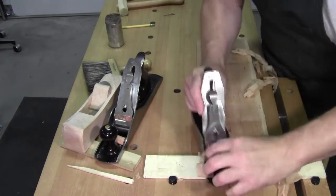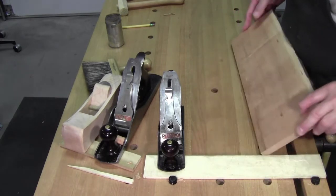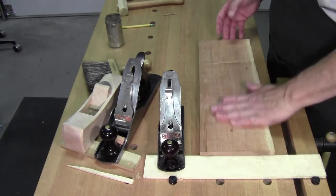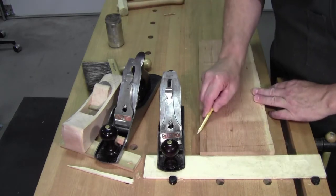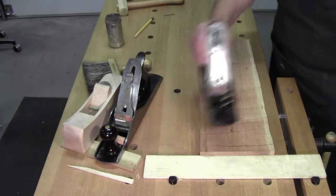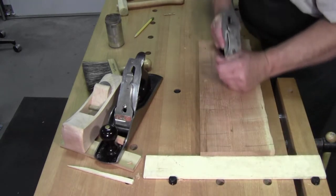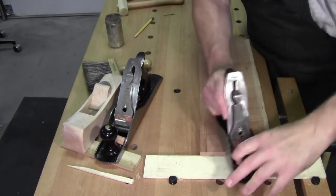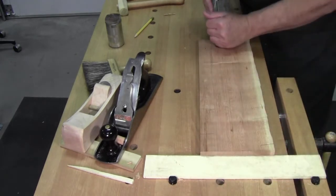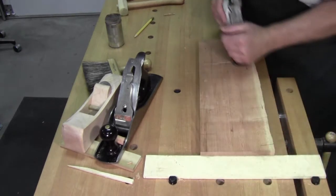Well lo and behold, unbeknownst to me, somebody else had different plans. Someone asked me if I could make a baseball bat. Twelve years and a hundred and ten thousand bats later, I had worked my way up through different machines, different lathes, to a CNC lathe costing a hundred and ten thousand dollars. And now I needed surgery because I couldn't stand at the machines anymore. My hip had to be replaced. So I had to make a decision — life is about choices. So I sold the business, the machinery, the lumber, and had my surgery.